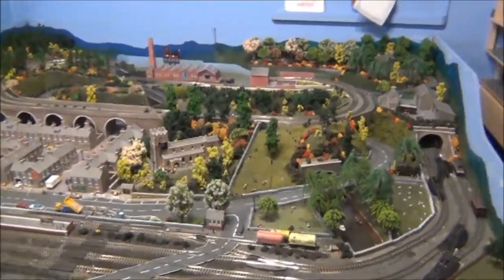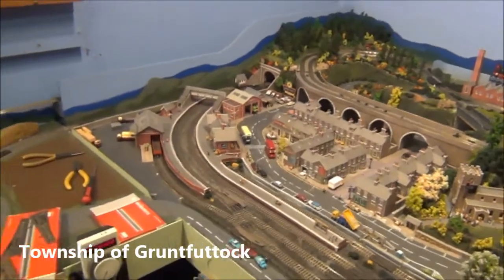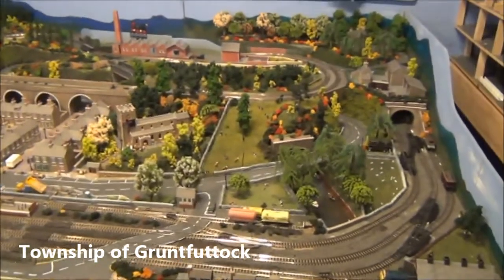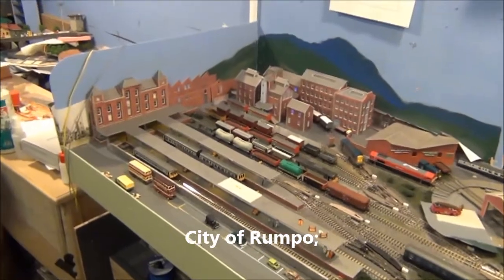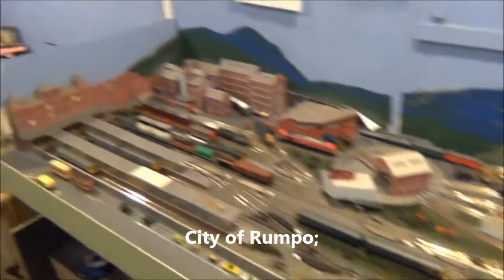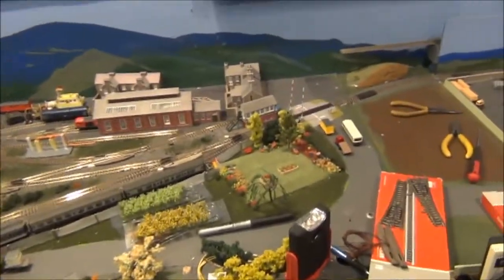Right, hello everybody. This is my British N scale layout called Fallowfield. I've just been doing a bit of work on it. That part that you see there is for display, it goes to shows, but it also extends around here. And I have a city-like station there. This module here will travel down and be placed in that area there, and I'll have another module in here which will be all countryside.